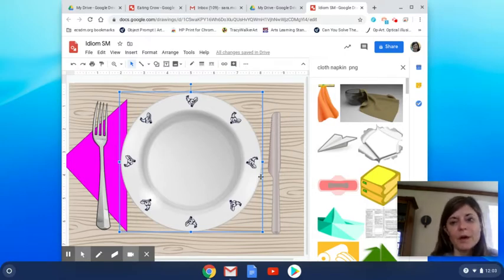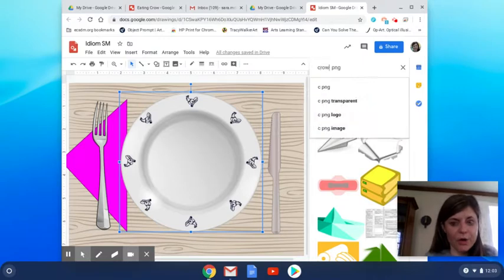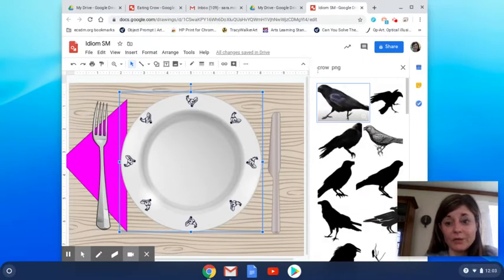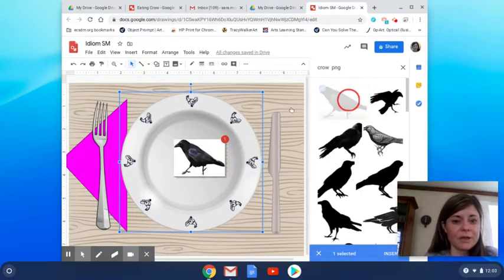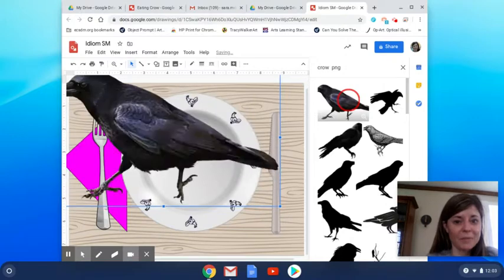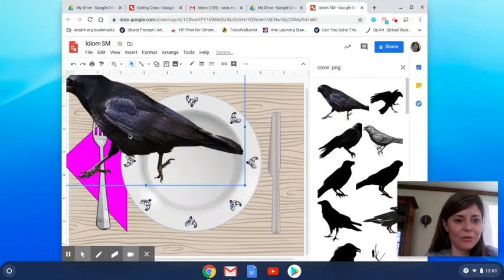Okay, and so now I'm going to search for a crow, because right now I am eating crow. And I'll tell you why. Because that's the idiom I did, eating crow.